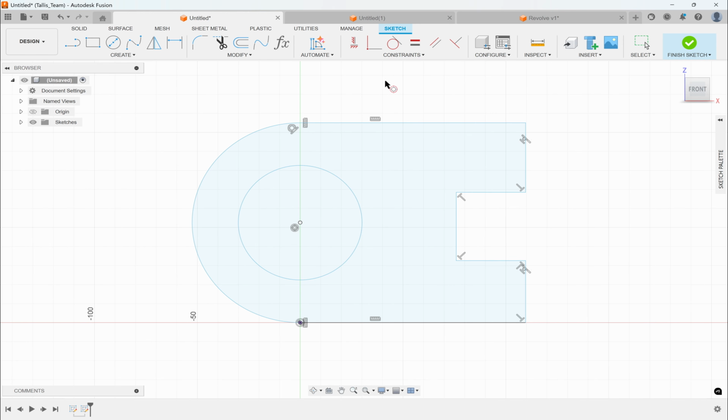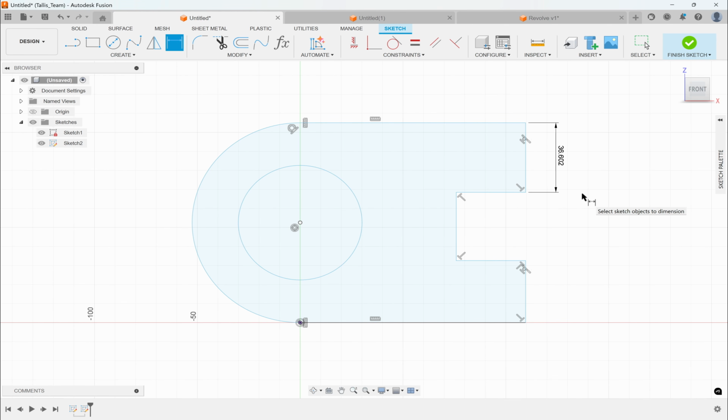So there, really quickly, I added a couple of constraints, but you'll notice that my sketch is still cyan. It has the edit icon next to it. You'll notice it doesn't have the lock symbol like this other sketch does. It has this edit icon, which means it's not fully constrained. To do that, I would have to come in here and add dimensions to all of these lines and points, etc., and that can take quite some time.